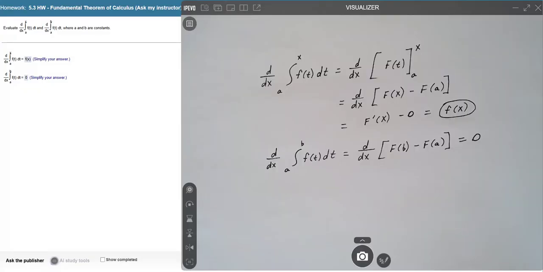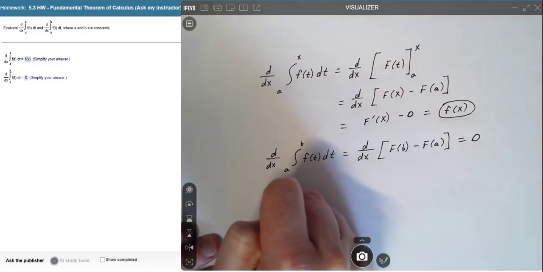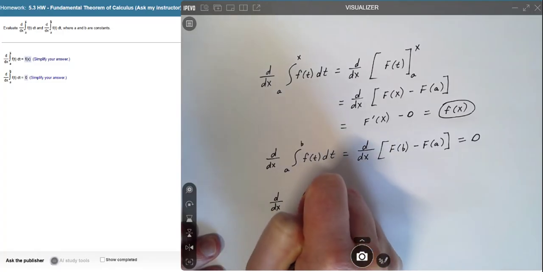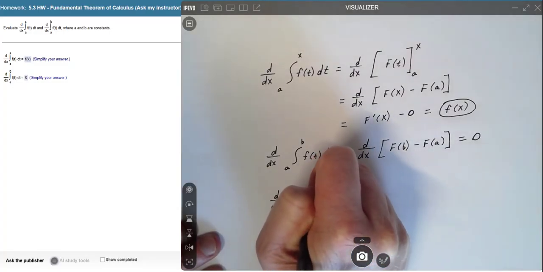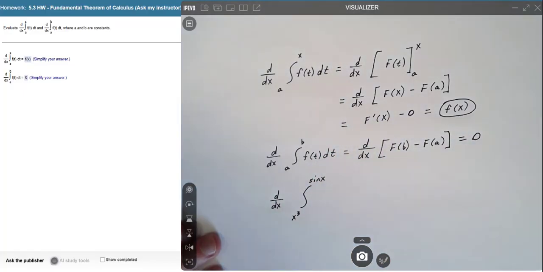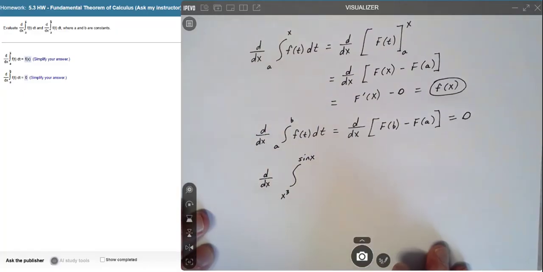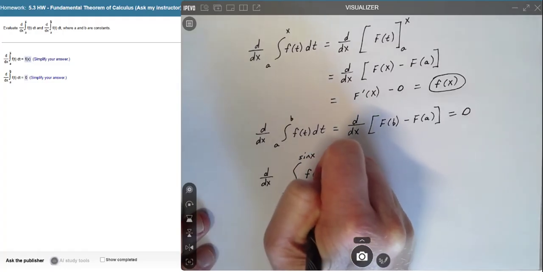Okay. Now, one other thing I would like to mention here, and it's not in this problem, but it will be in some other ones, is hypothetically, what if I would say I want you to take the derivative with respect to x of, let's put variables for both limits of integration. Let's say my upper limit is the sine of x. My lower limit, I'll let be x cubed. And then my function on the inside, I'll leave it just the same as this, f of t dt.